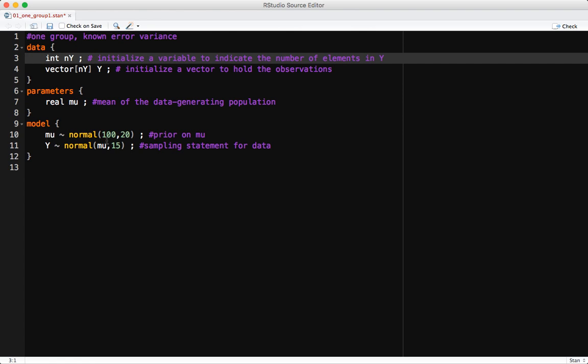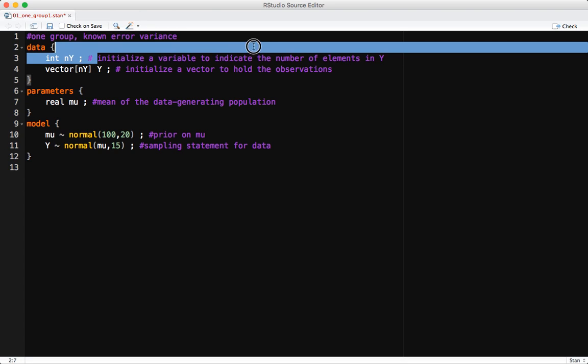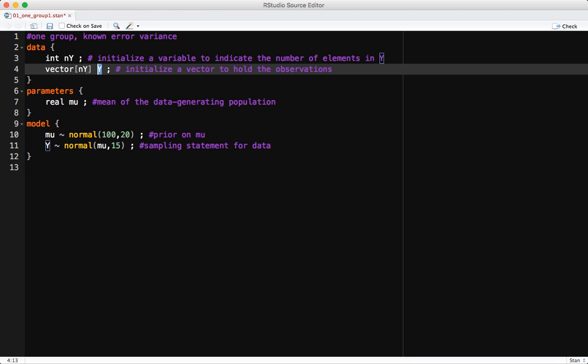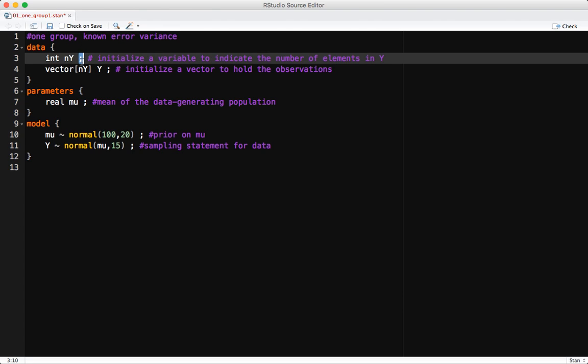Another general thing to notice about all the sections is that every line has its own comment. That's beside the point. The big thing is that every line ends in a semicolon. Anytime you're finished doing something in Stan, you need to have this semicolon. So this line tells Stan to expect something called ny, and then we're done telling it what to expect. This line says, okay, expect something else called y, but we're done telling it about what to expect next. So that's just something you have to remember: always put a semicolon at the end.